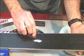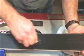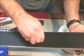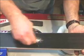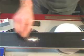What we're looking for is to create little hairs on the surface for the weld to stick to. It'll melt the hairs to the weld rod, and your base repair will stay stuck better.